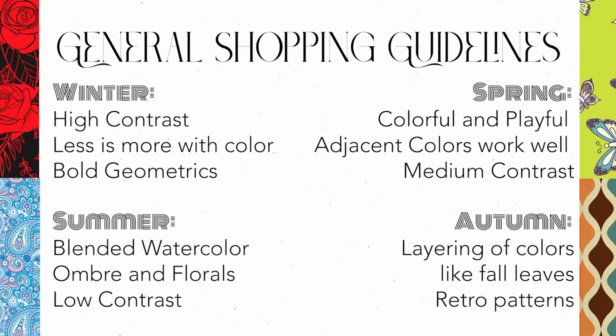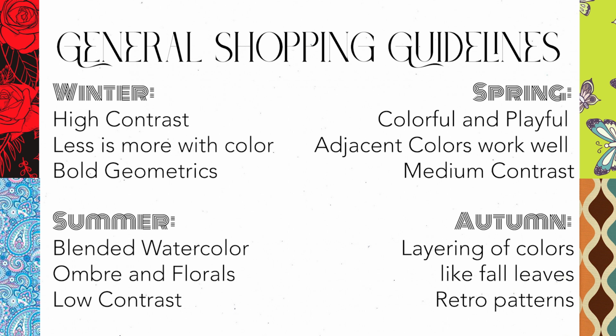I just wanted to leave you with a few general shopping guidelines for your core season. So if you are a winter, you're going to want to go for patterns that have high contrast overall, and less is more with the colors. So maybe limit it to 2 or 3 colors in the pattern. And then you want to go for clear edges and bold geometrics. Those defined lines look really good on winters.